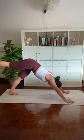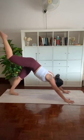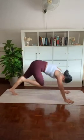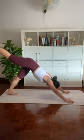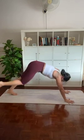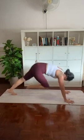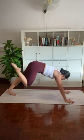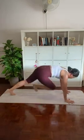Left leg goes up to the sky. Knee to the right elbow. Tap. Inhale, backing up. Knee to the right elbow. Tap. Inhale, backing up. Knee to the right elbow. Tap. Keep the leg up.